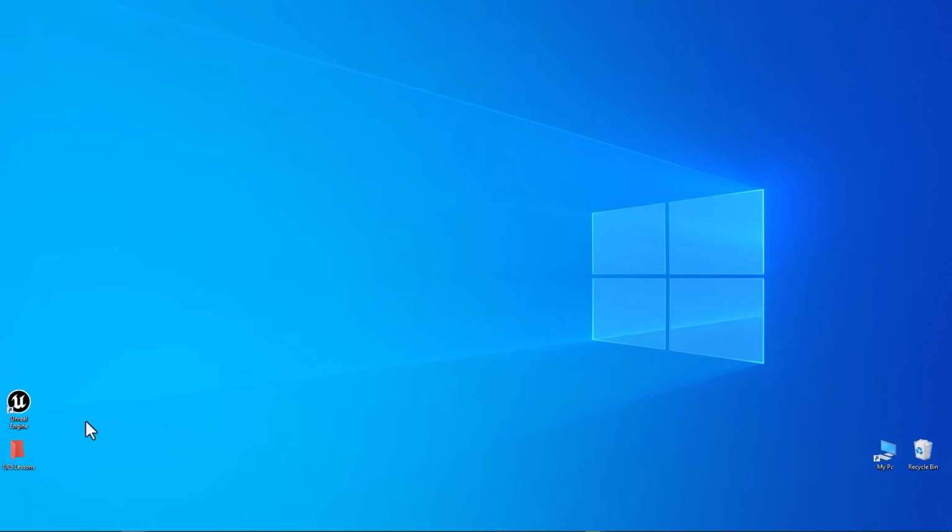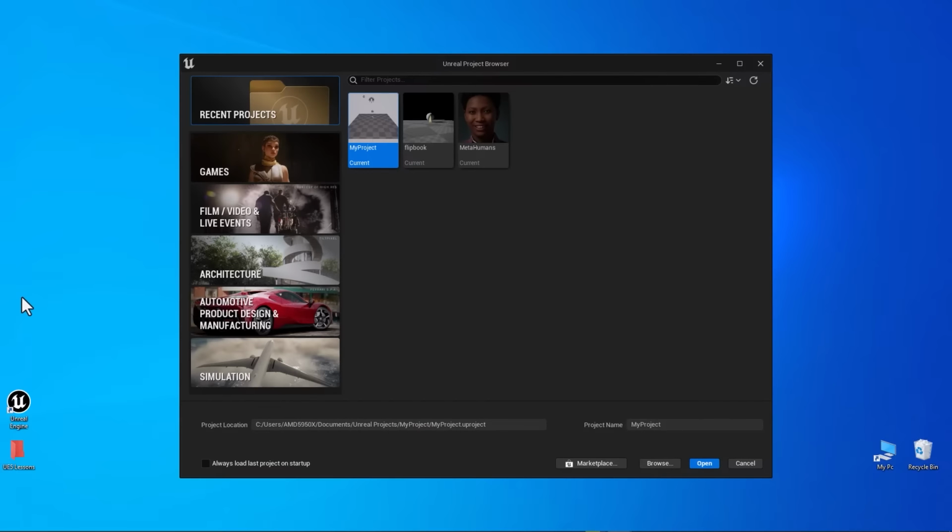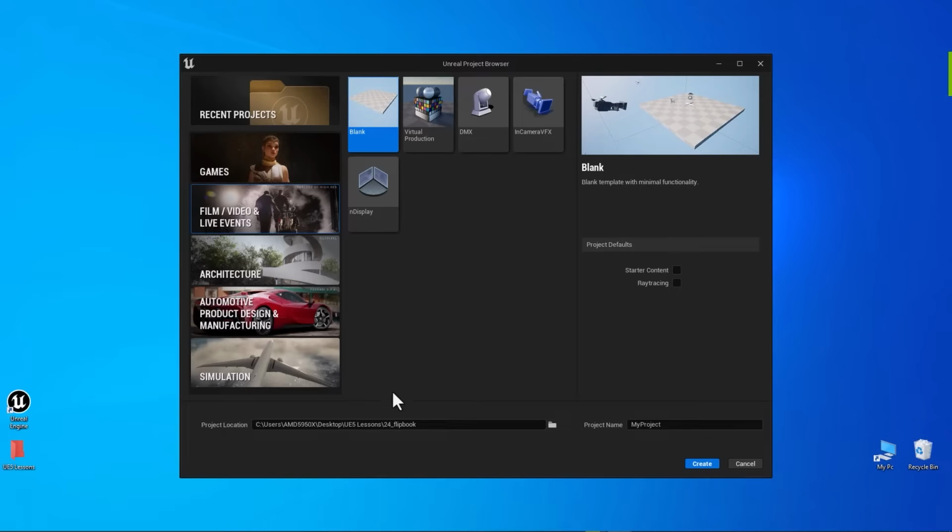Alright, first things first, let's launch Unreal Engine. Let's create an Unreal Engine project and create necessary folders. And then, only then, I'll get to the textures. So let's go into Film Template, create a blank one. I'm in the right project location. I'm just going to call that SubUV, because that's what we're going to do after all.